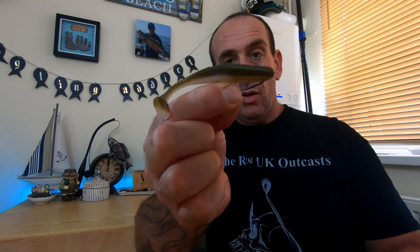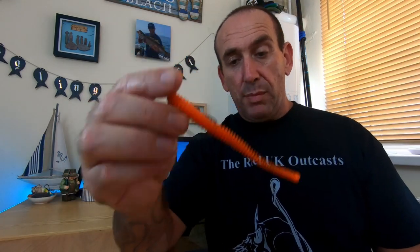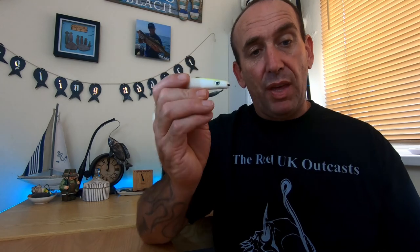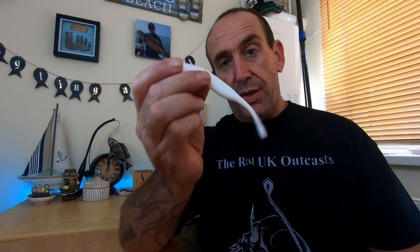Weedless — you can do it with loads of plastics. These little HTO lure clips are amazing. You can do the weedless thing with little minnows — there is a hook there. I also do it with little worms, you can do it with bigger baits. The pirate lure teaser you can do with these. My favorite is to do it with these and also with the doll of stick.